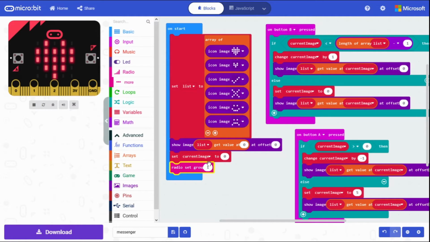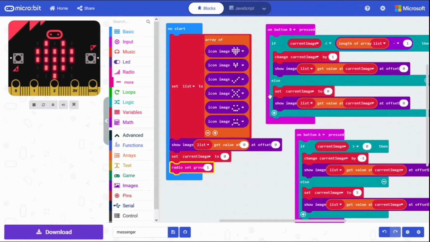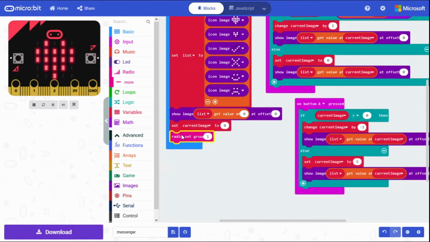And basically, when we set the radio group, as long as 2 or more microbits are set to the same radio group, then they can send and receive data to each other. So we'll use the same code for both microbits. So for both, they'll automatically be set to the same radio group 1.